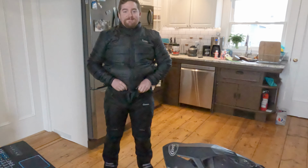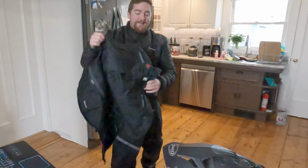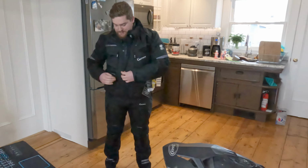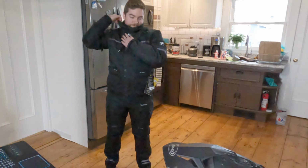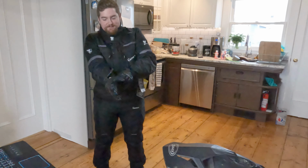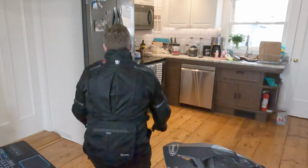We'll start the pants. I feel like I have a good amount of flex in them. I can bend down and do the attack position. I can bend over and get stuff. I really appreciate accordion stretch panels on the knees and in the lower back. The high vis reflective, it's not in your face, but it's there. The vents, I think that's a really intelligent system, the way they open and close. As far as the jacket goes, there are pockets, Velcro as well as zipper, but they're not as big as you'd expect them to be. Neck gaiter, really appreciate. And then there's just the general styling of it, I think is really nice.